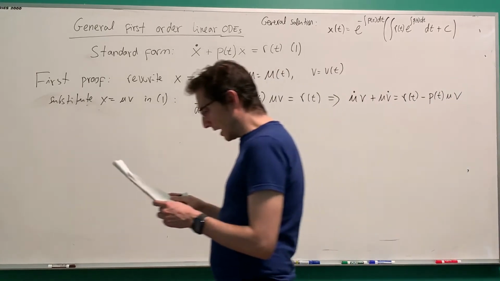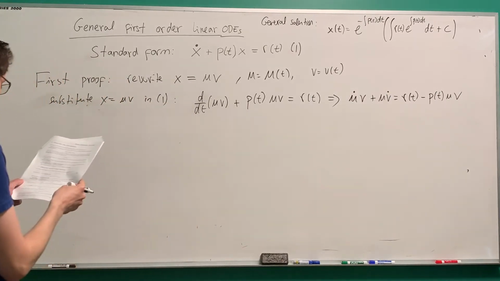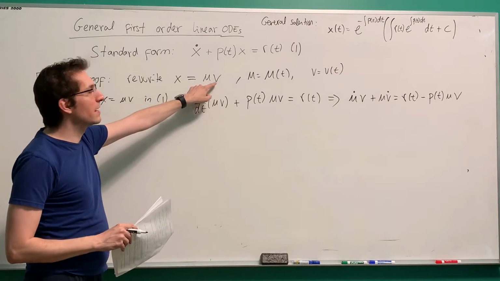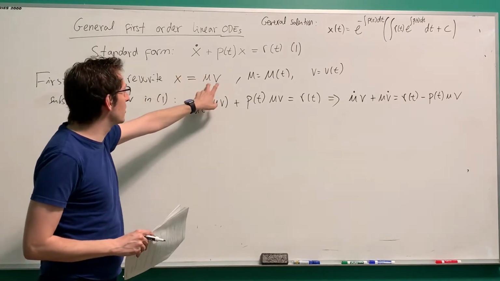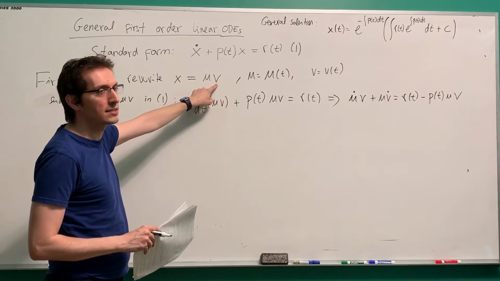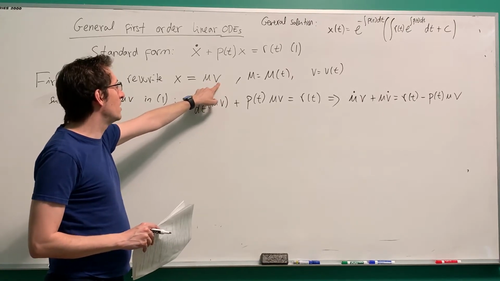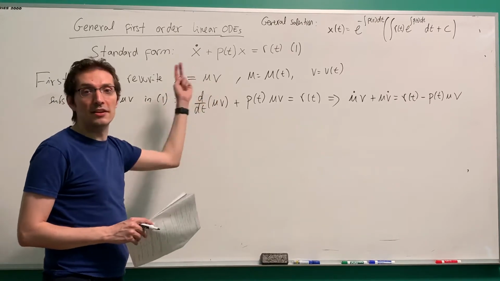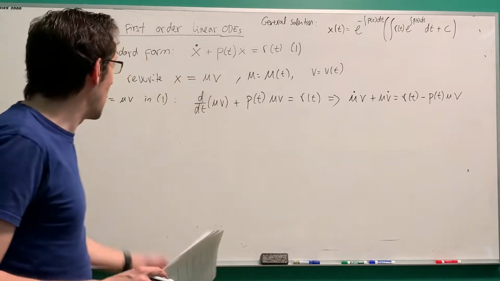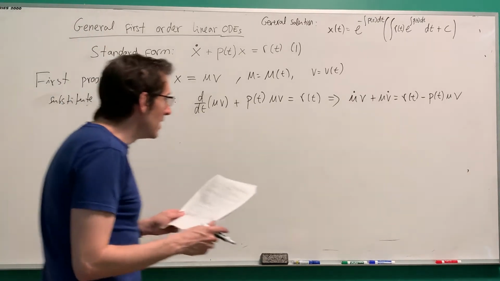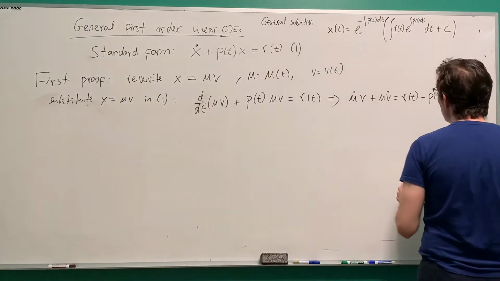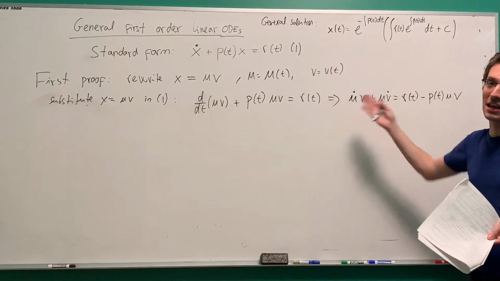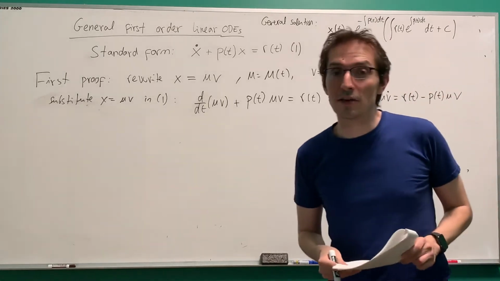All right, so now we realize the following. Since this splitting x equals u times v is arbitrary, it works for any choice. For example, I could pick v equals x, u equals 1, or v equals x divided by t and u equals t, and there are infinitely many ways of doing that splitting, and that has to be true for all of them. Then whatever is multiplying v has to be the same on the left hand side and the right hand side. It has to work for any form of v and u.